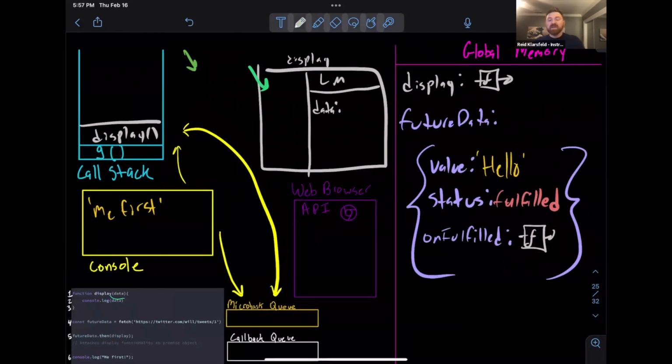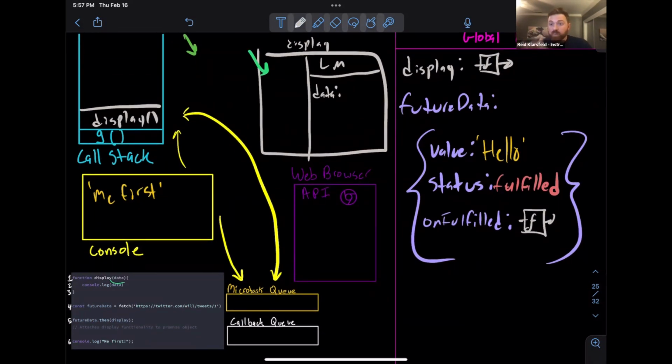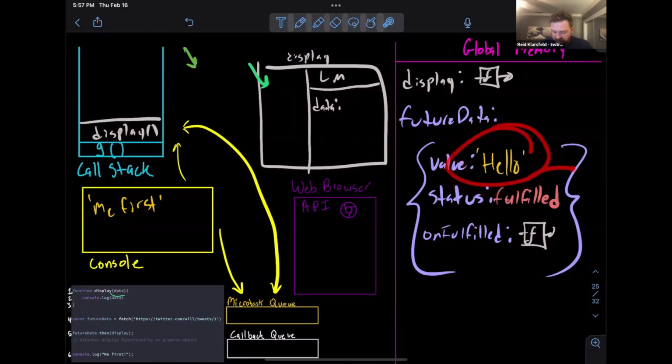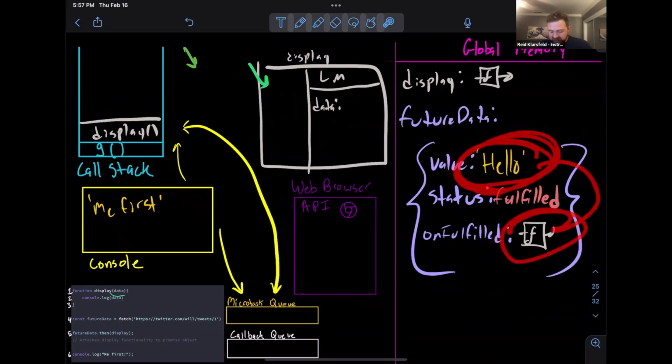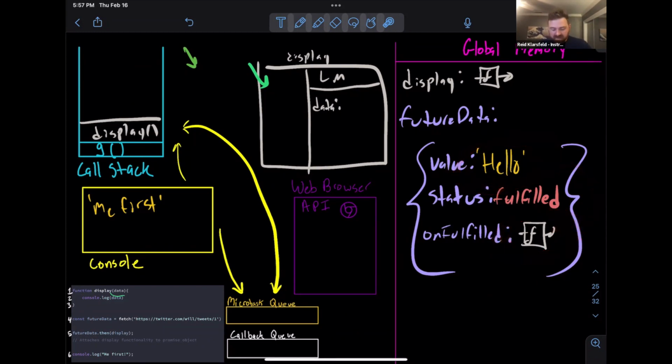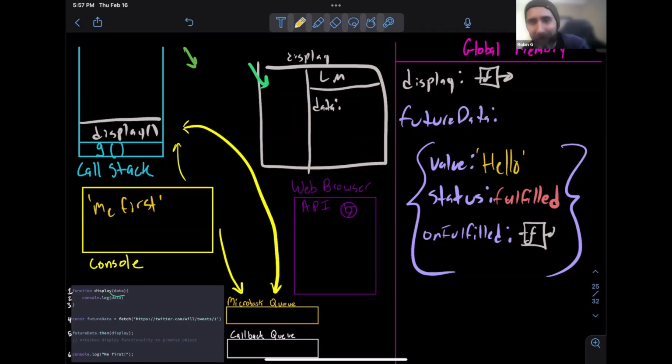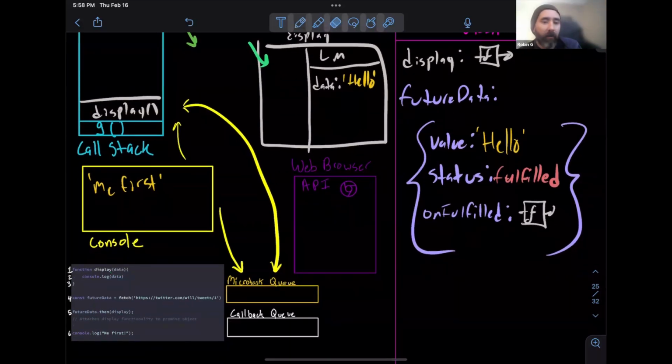But what's the argument? And now here, people, is the next important piece to understand about promises. JavaScript will automatically, for you, pass whatever value it returned in that initial promise as the argument into the onFulfilled function. It does it automatically for you. You don't have to worry about it. It will automatically say whatever value I get back will pass as the argument into my onFulfilled function. So knowing that, Robin, what's the argument? That is the value key of future data, or the value of the value key of future data. Right, which is what? Hello, the string hello. Exactly. And then what does it do? It will log hello to the console.